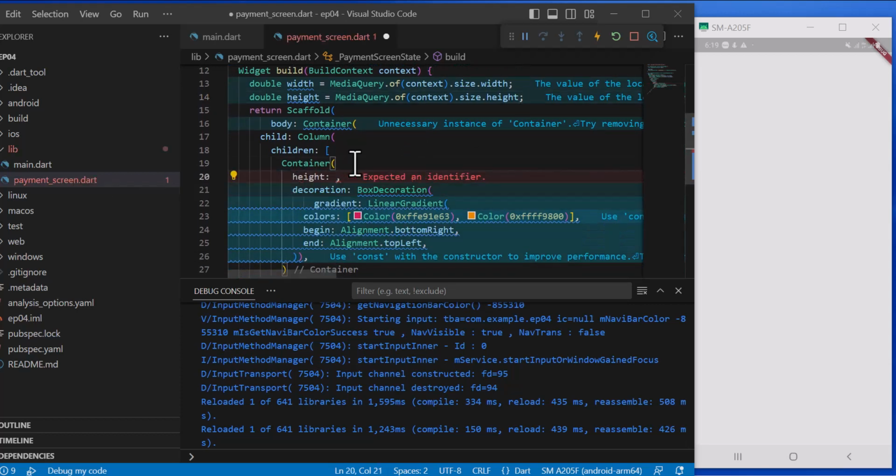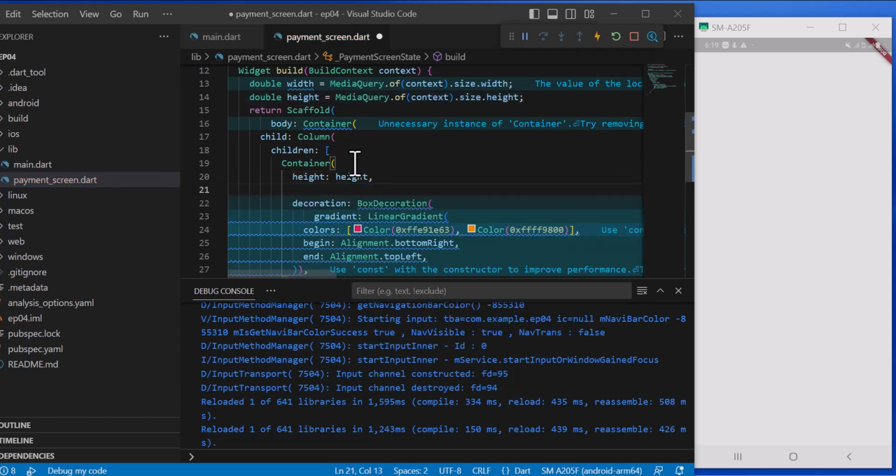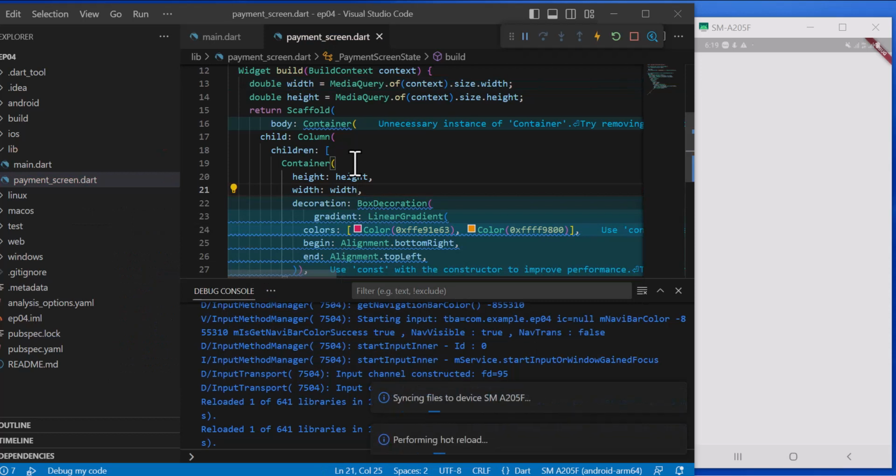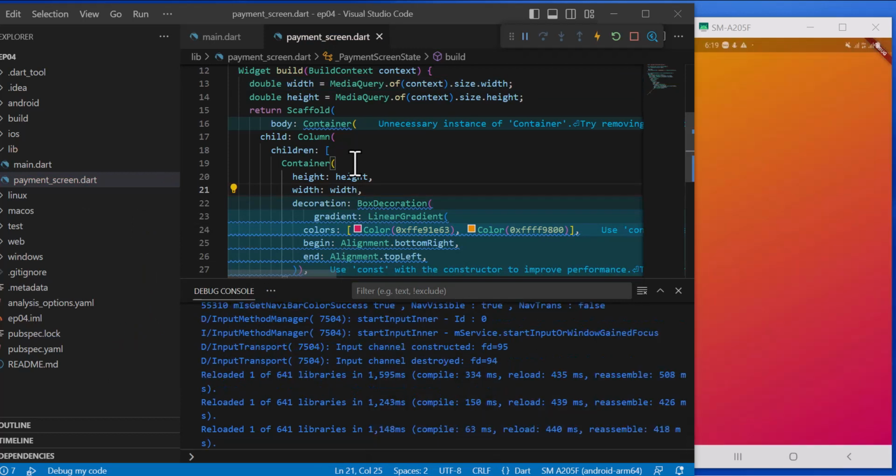Now I can use the media query values inside my container with the height. We need to divide the height by 2.